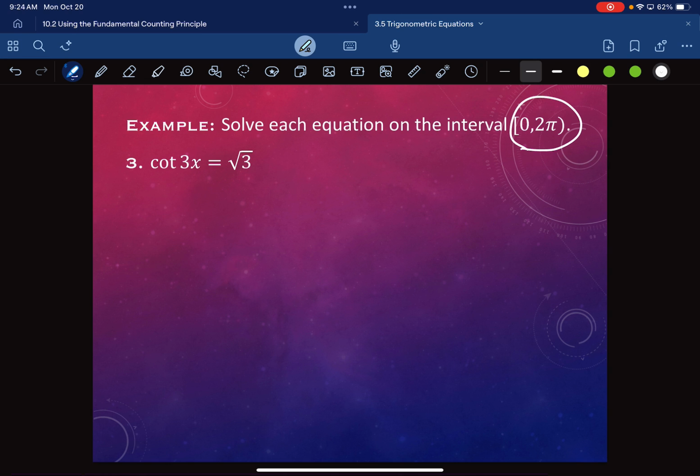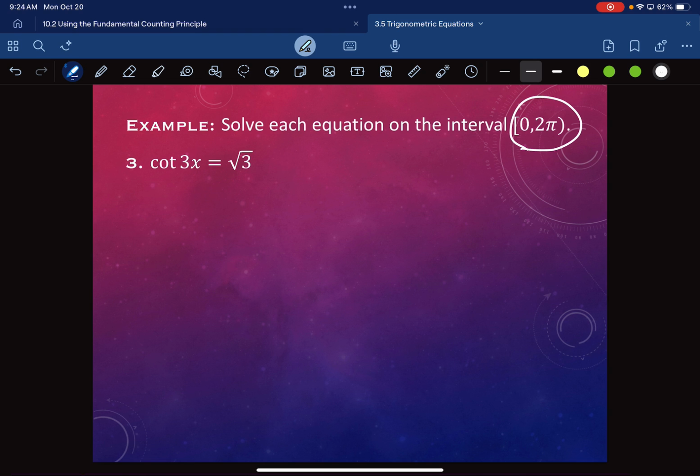So the first thing let's identify is that we need to figure out how we get the values where this square root of 3 happens. We'll deal with the 3x, just like you mentioned, but we're going to deal with that secondarily. I want to first deal with the cotangent issue. How do I find cotangent values that give me square root of 3? Excuse me.